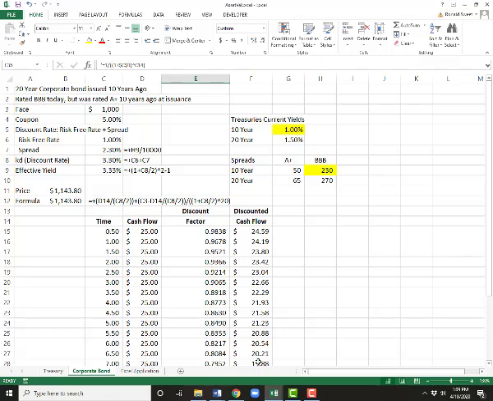Your price is just the sum of all those, and then there's a formula that gets that for you that's very similar. Remember, it's identical to the present value interest factor of an annuity formula, with the exception that we're adding in the $1,000 for the maturity value, and we're using 25 as our cash flow rather than 1 that's in that formula. So hopefully that's making sense and you feel a little more comfortable with this.